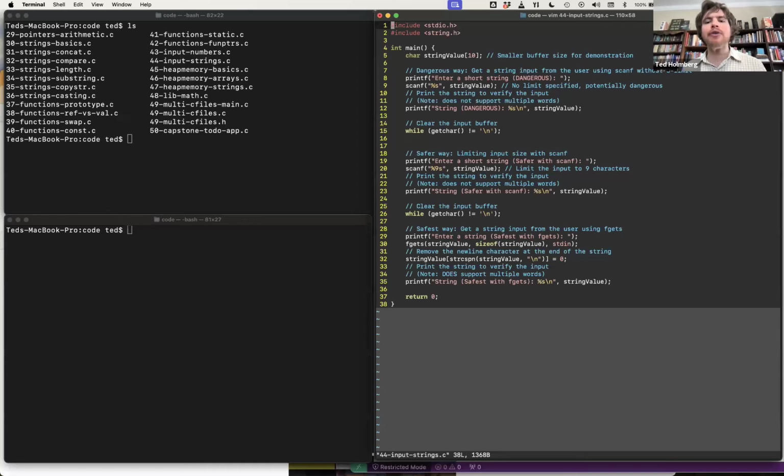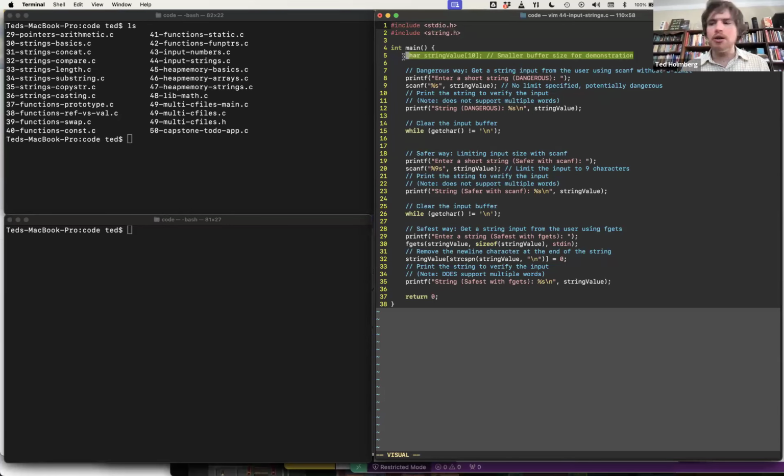Then we'll look at a safer way that's still the dangerous way and still not a great way. But we're going to look at it, and then we're going to see the safest way, and the way that, after we examine this, is how you should always get strings from the input stream. Okay, so the first thing we're going to do here is grab our standard input output, clearly because we're doing input operations. Then we're also going to grab our string library of calls, because we're going to do some string modifications here.